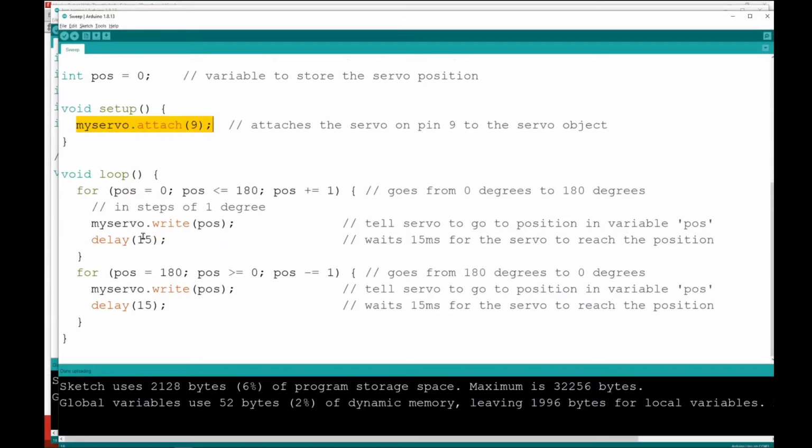And finally, the thing that was most important here was this function. This is what actually tells the servo to move to a particular position. pos in this example is the position variable. It was an integer number that would go between 0 and 180. So we can just literally put in a number whenever we call this, and the servo will try to move to that position as quickly as possible. So let's copy this as an example.